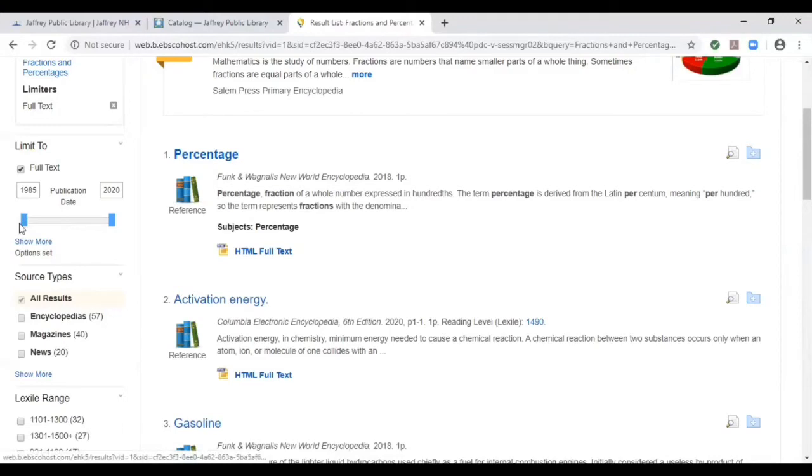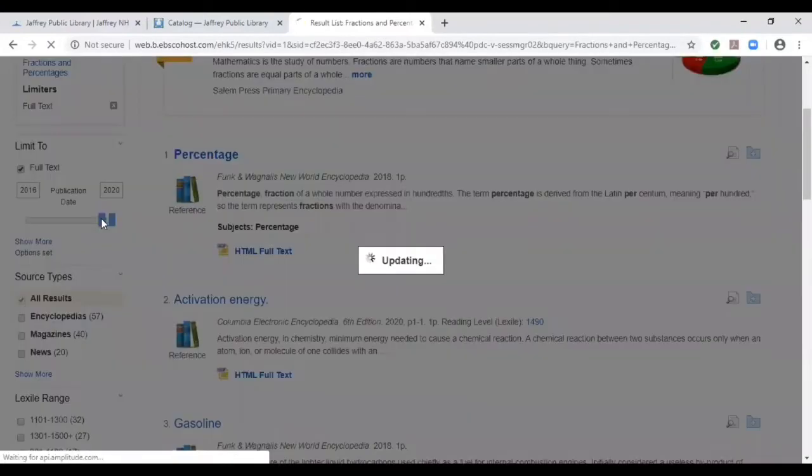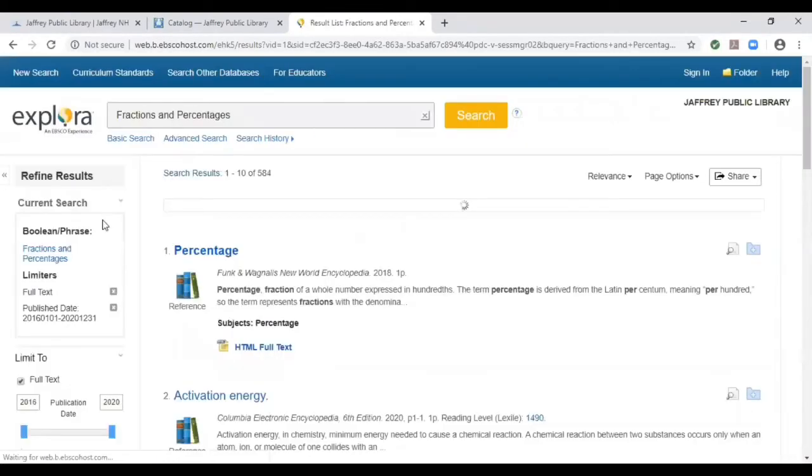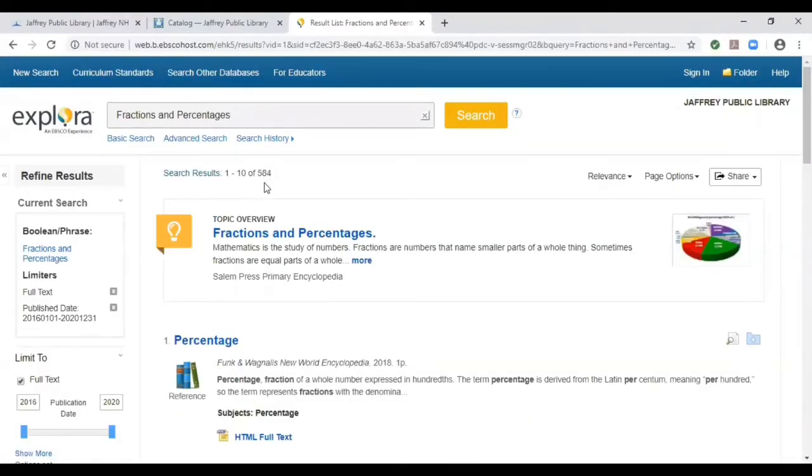You can narrow your results down by publication date. So if I only want to see what's been published about fractions in the last few years, I can really narrow that down. And right away, I've gotten down to 584 results.